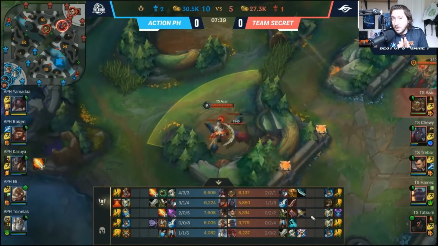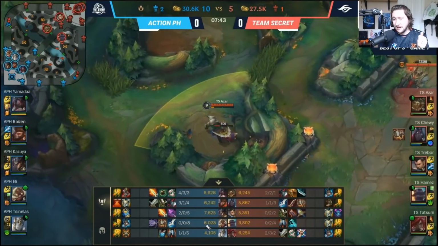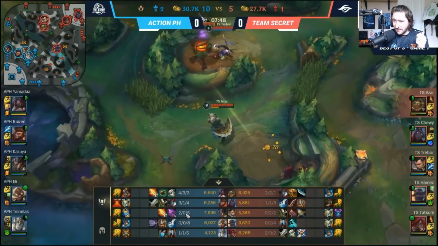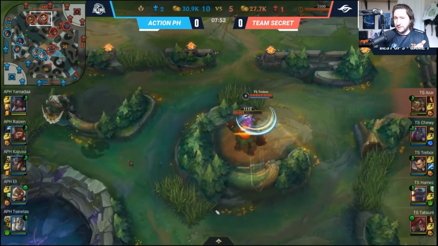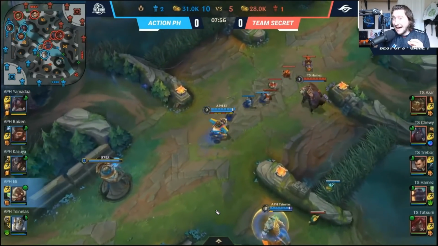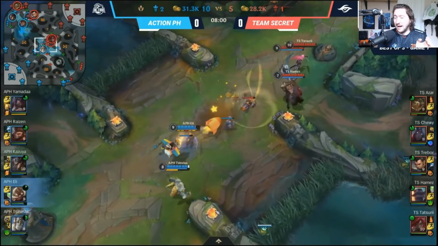And, you know, I'm going to be honest with you. If you're at this stage of the game as Action PH, you have a 4-kill Akali. You've got a pretty fed 2-item Twisted Fate at this point. You've got a relatively fed Wukong jungle. I don't think you should be losing these from this position. I don't even think you get outscaled. I genuinely don't. I think you actually outscale Team Secret in this scenario.